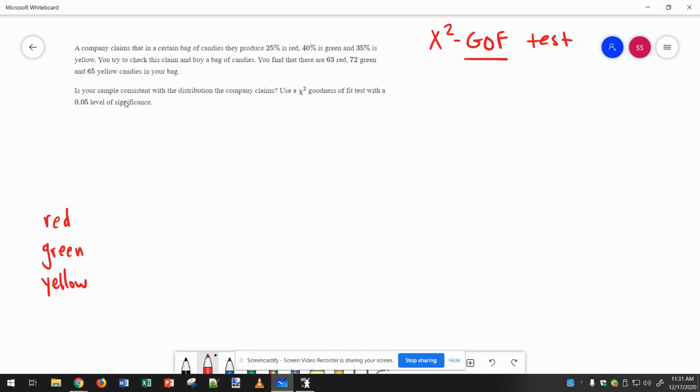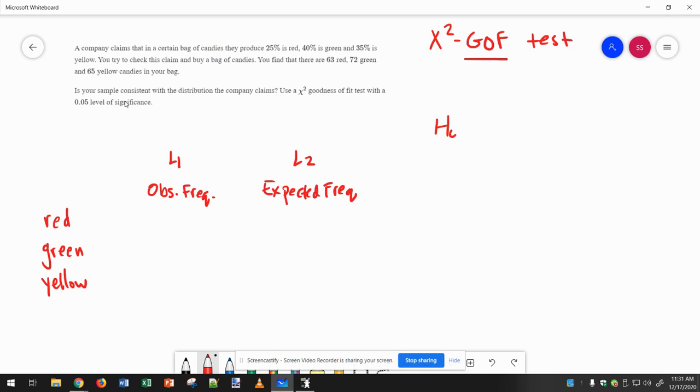Okay, and then we've got observed frequencies and expected frequencies. And so that's what we were just given, the expected frequencies, but we can't enter those. The goodness of fit test doesn't want percents in the table of values. So this is going to be L1, L2.